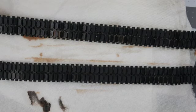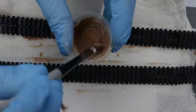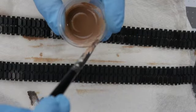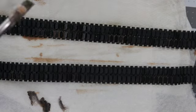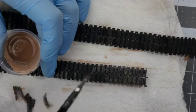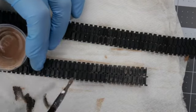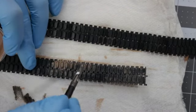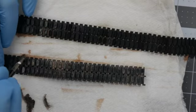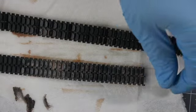I have airbrushed these tracks with Tamiya NATO Black, and I have created a sludge with oil paints. This is a mixture of black, brown, and a bit of white in order to create the color of dirt, which I'm going to depict as a dark, grayish, sandy color. This has been heavily thinned with turpenoid, so the sludge runs all around the contours. You'll notice that I'm not picky about how this is applied, just making sure to get the product on.